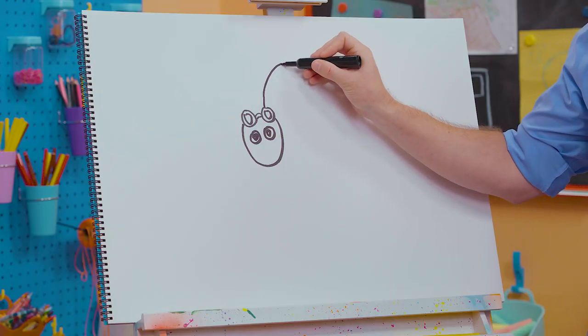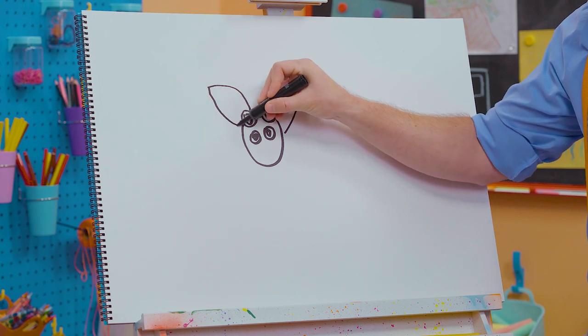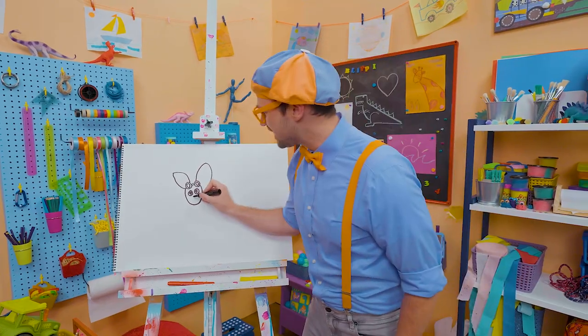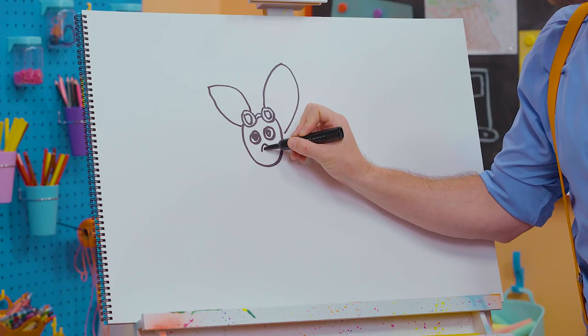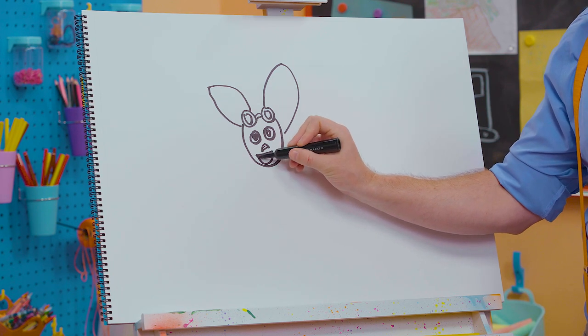Whoa, really big ears. Really cool. They kind of look like leaves, huh? But they're actually the bat's ears. And then we'll do a nose right there. Boop, boop, boop. And then a big smile, because Matt is nice and happy.